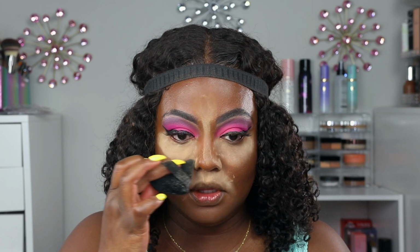I'm gonna set my whole face, but I'm still gonna have a glow at the end of this because the natural look of the foundation will come out, but it just won't be as glowy, which is fine for me because I have oily skin and we want to look just as fabulous when we come in the house as when we leave. Okay, I think I'm gonna go in with more.